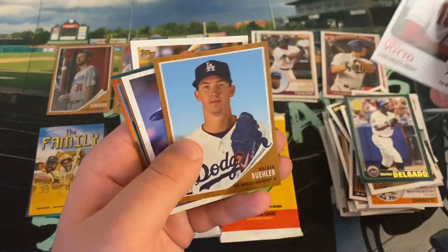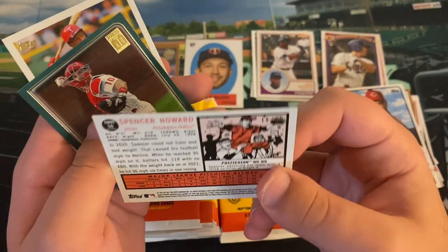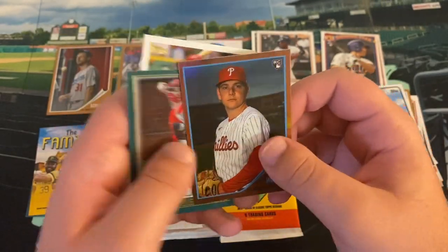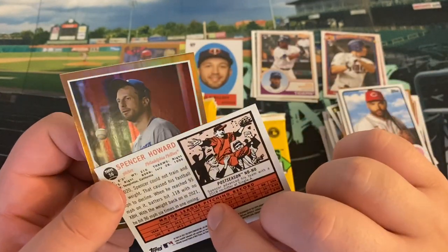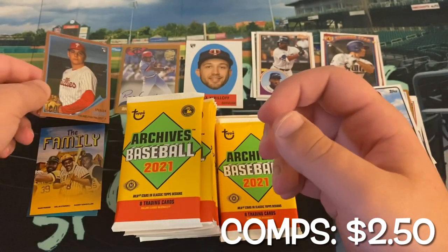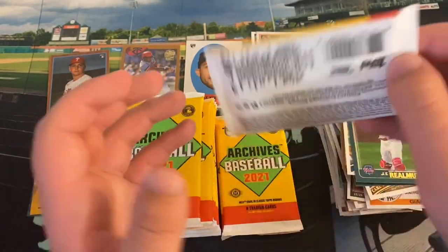Alex Verdugo, Blake Snell, Spencer Howard, Aaron Judge. The 'We Are Family' Pittsburgh Pirates there with Dave Parker, Willie Stargell, and Manny Sanguillen. Carl Yastrzemski and Bob Feller. Let's hope our next autograph is an absolute banger. Kuba Do rookie card — that's pretty solid, he had a good year. Joey Votto, Walker Buehler, Gary Carter. Looks like it's going to be another foil — oh no, that's out of 35. You can see that blue border there with the Scherzer which is white. Spencer Howard, out of 25 — 16 of 25 — must be a blue foil.